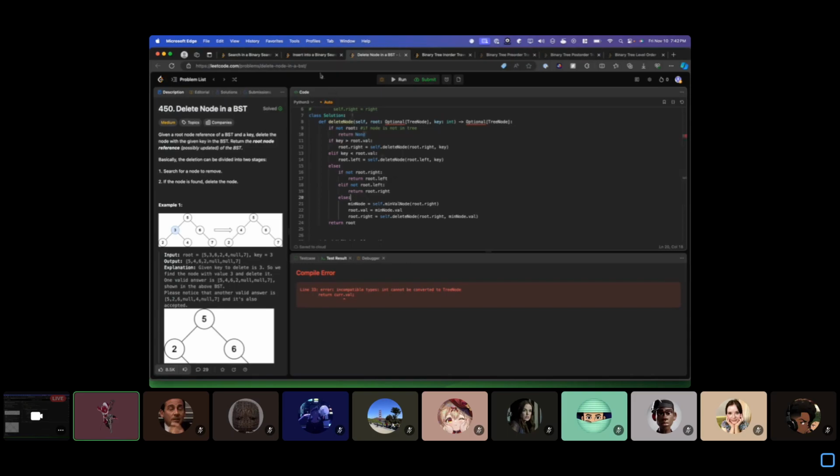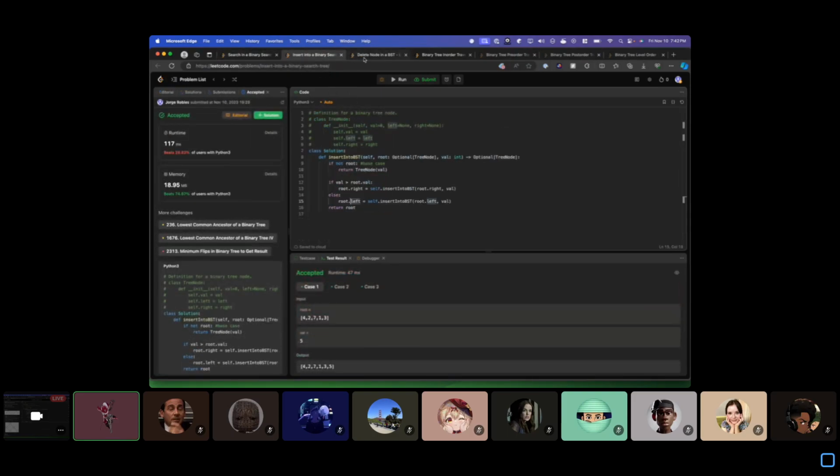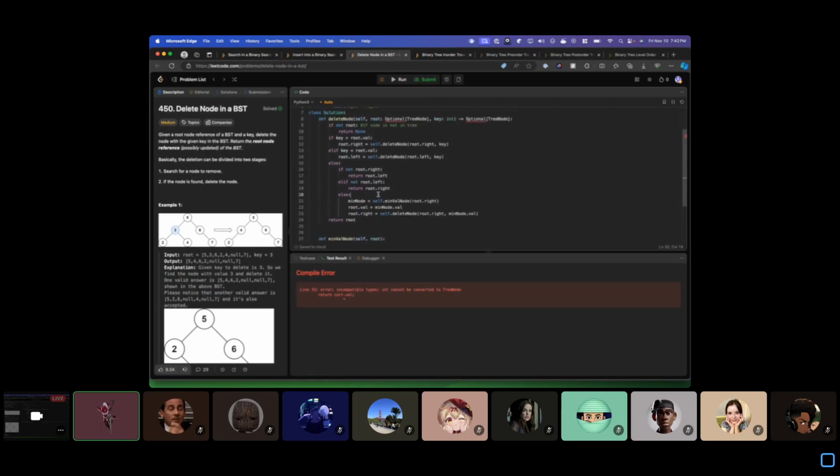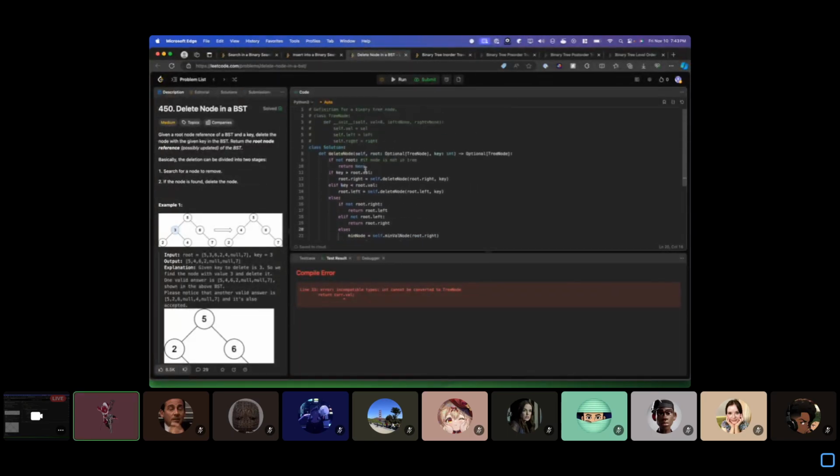All right, so now we have officially solved all of the search, insert, and delete stuff for binary search trees. These are very fundamental algorithms that you should definitely memorize, or at least understand at the conceptual level. You should be able to draw out a binary search tree, insert into it and explain how to insert. You should know how to delete. If you're in a tech interview and they ask how to delete something from a binary search tree, you should be able to tell them the three cases. If there's no children, just delete the node. If there is one child, just return the right or left side, and that'll delete the node. If there's two children, you find the min of the right side or the max of the left side. You should be able to explain that.